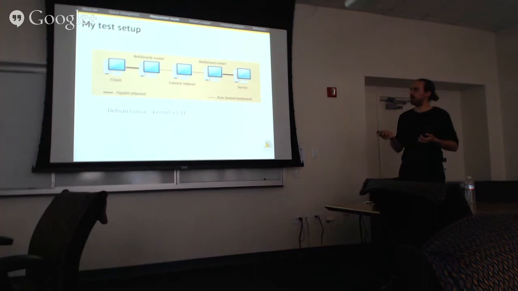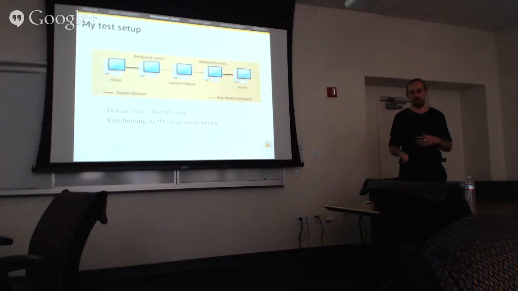So you get things starting from the client going to the server, and then you have these two Linux boxes being bottleneck routers where you can configure these AQM algorithms and test them out, and you do software rate limiting via the token bucket filter to get the link speed you want to test. And then in the middle here, I use dummynet to hold on to the packets for a while so you can simulate different propagation delays. And that's the basic test setup that I've been using to test these algorithms.